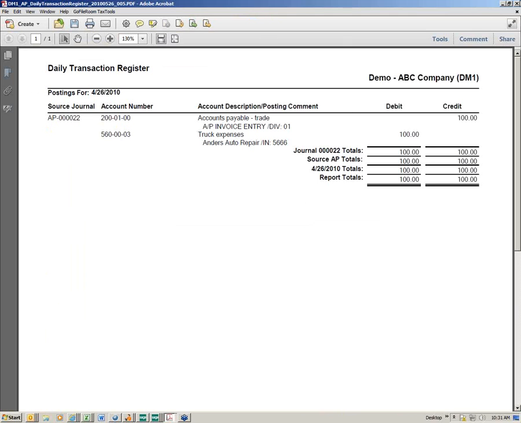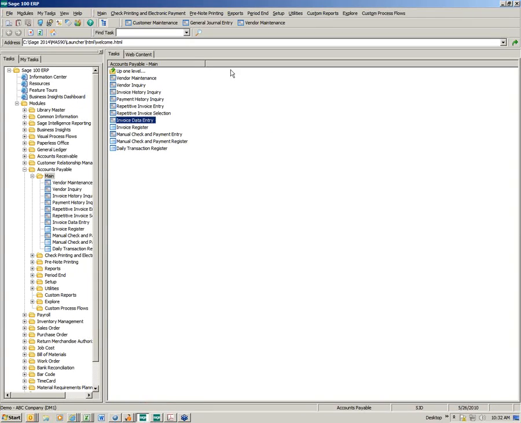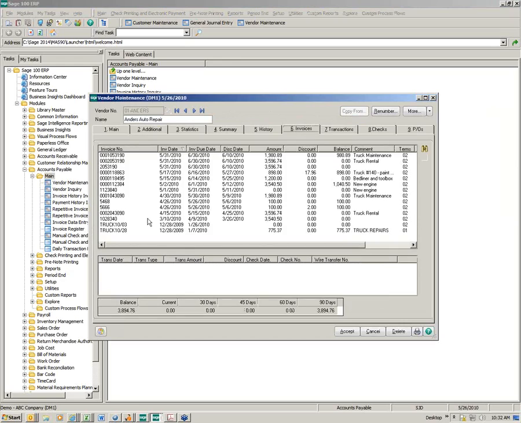I adjusted it out with the wrong posting date. Now I put it back in with the right posting date. So if I go and I check the vendor, here we go. I have my $100 invoice, okay? And I got my adjustments.